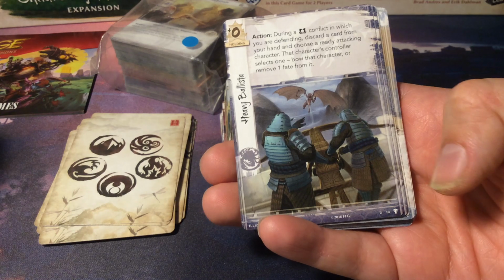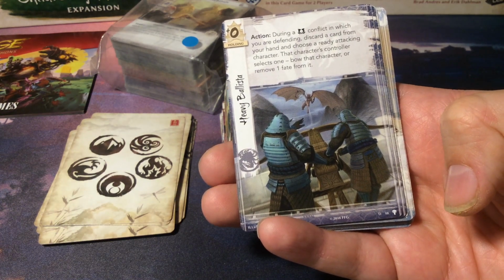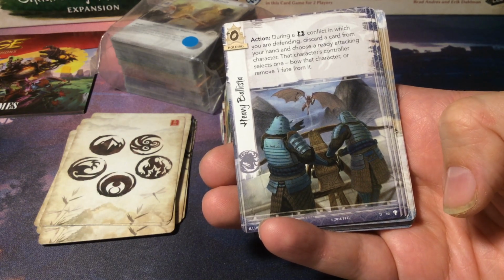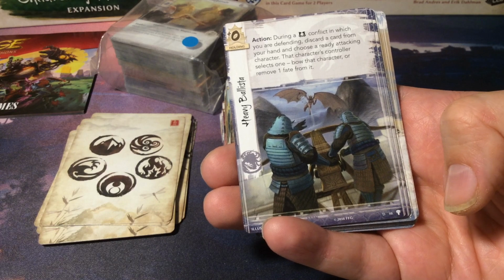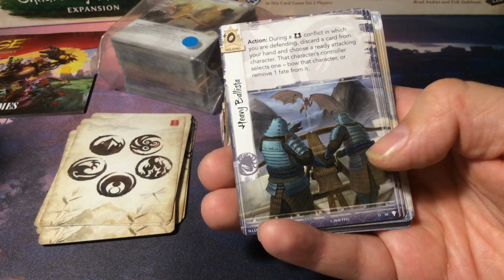Cool. Okay, then we go to the holding for the Crab Clan, the Heavy Ballista, with a +0 modifier to the province. And as an action, during a military conflict in which you are defending, discard a card from your hand and choose a ready attacking character. That character's controller selects 1. Bow that character or remove 1 fate from it.